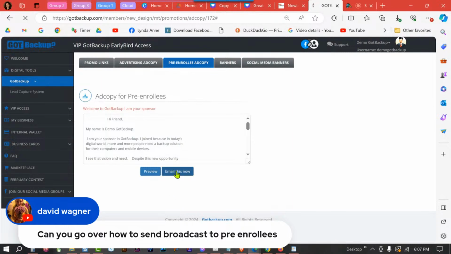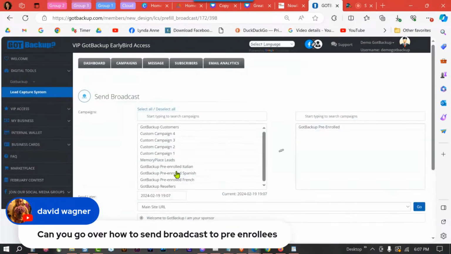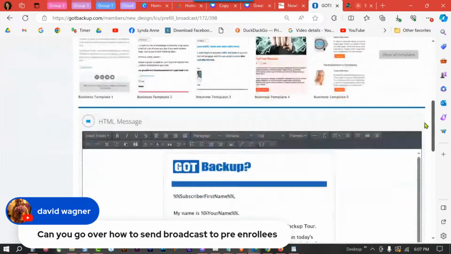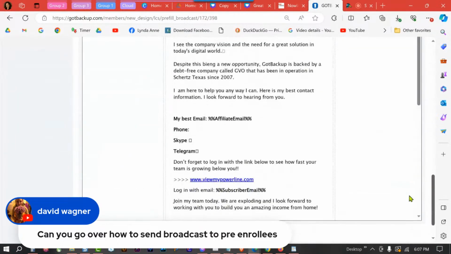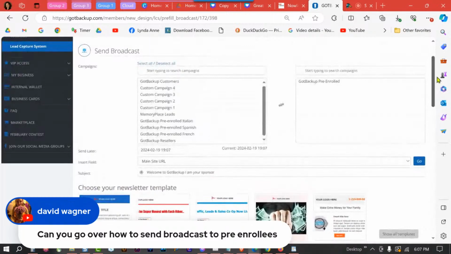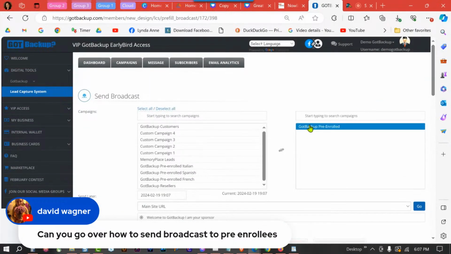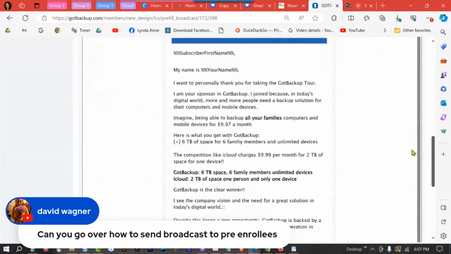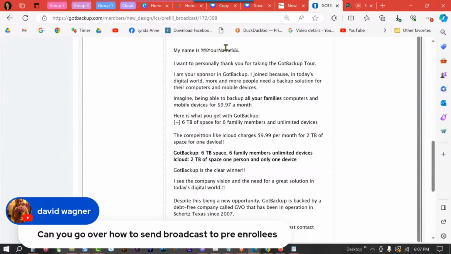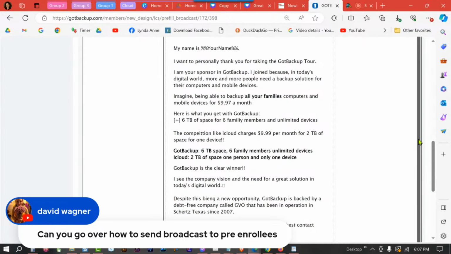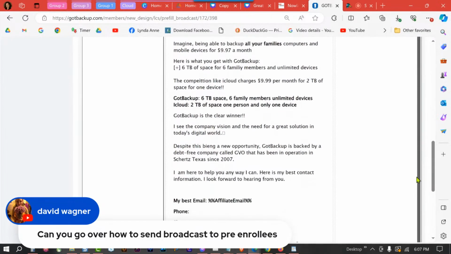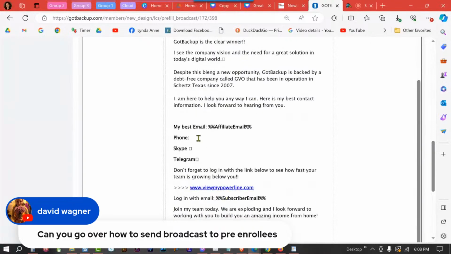If you hit email now, it actually just populates over to here. Oh, it does make it. It used to not do it. Okay, that's good. Maybe because there's one person, myself. But see, this only goes to your pre-enrolled. All right. So here is that email. This is already pre-populated. But if it's a username and not your personal name, I would recommend you change it, okay? This is not automatically going to have your phone number in it.